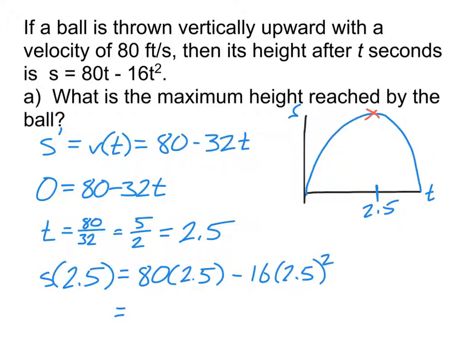And when we do that calculation, 80 times 2.5 is 200. 16 times 2.5 squared gives me 100. So 200 minus 100 gives me an answer of 100. The question is, 100 what? Because we do actually have a real situation here. Our units here are feet, because this is talking distance, so it's just the distance measurement. We shouldn't have per second in there at all. And we're told up here that the 80 was feet per second, so that's how we know it is feet.